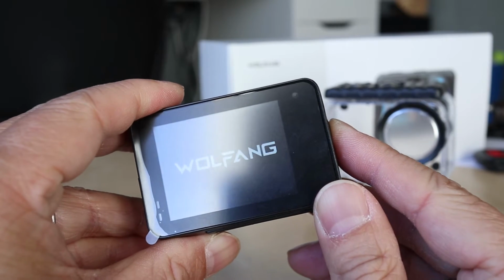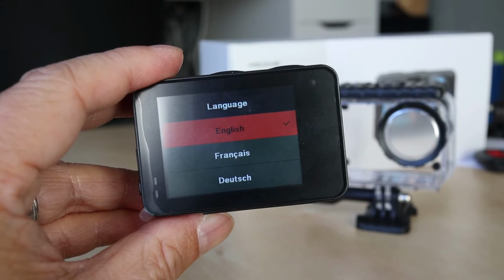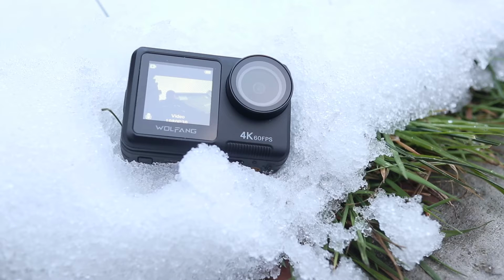When the Wolfang GA420 is first powered up, language, date, and time will need to be set up before it's ready for use. So let's take this outside and get some test shots.